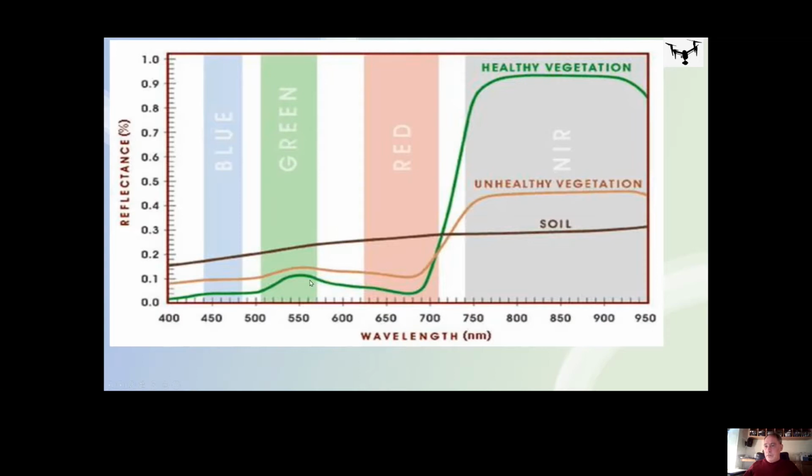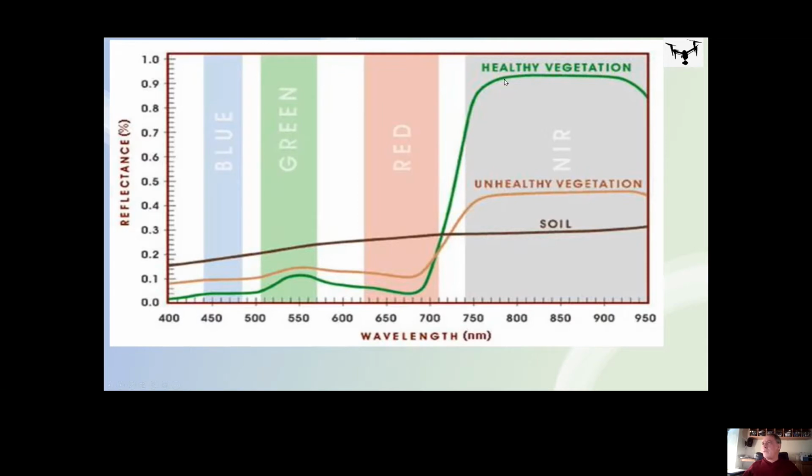Here's the green light. This is healthy vegetation, and you can see that over the green band here, here's our reflectance. This is a graph of reflectance. Blue is absorbed, very little reflectance. Look at the percentage. Even, let's be honest, green isn't a huge amount, but it's more, which is why plants look more green than any other color. Red is the same, you've got some absorbance, but as you move out of the red and you move into this near infrared area here, 700 to 800 nanometers wavelength, look at the reflectance curve.